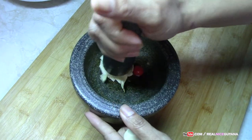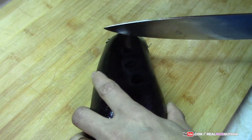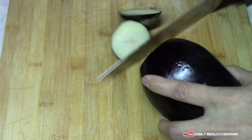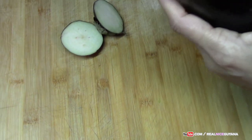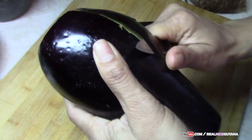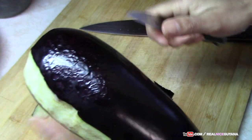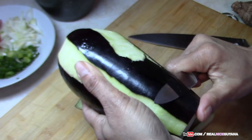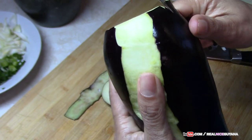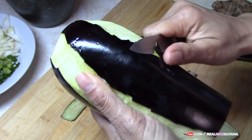So we're gonna pound our pepper and garlic in here. So now it's time for the star of the show, the baigan, melange, eggplant, whatever you call it. All the same thing. Good food right there. So with this baigan, guys, you can peel off all the skin if you like, or you can leave some on. We're gonna leave some of the skin on.